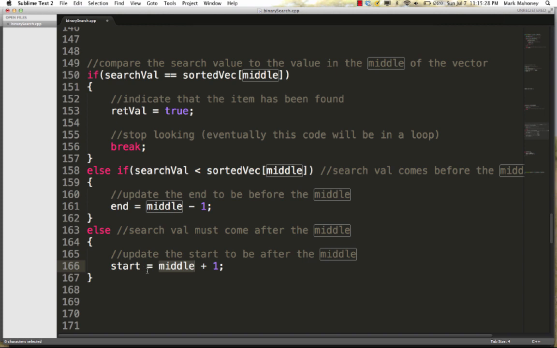So now we have to think, well, how are we going to repeat this code? All loops must have a condition that will cause the loop to stop executing. On each iteration where the search item is not found, the start and end are getting closer and closer. This is because when we do change, the start value is getting larger, and when we do change the end value, it is always getting smaller. So the start and end, when they're moving, are getting closer to each other. We will know the item that we're looking for is not present if the start index value ever exceeds the ending index value.